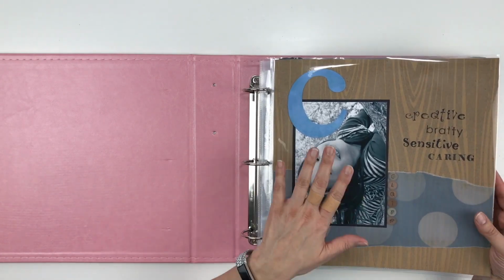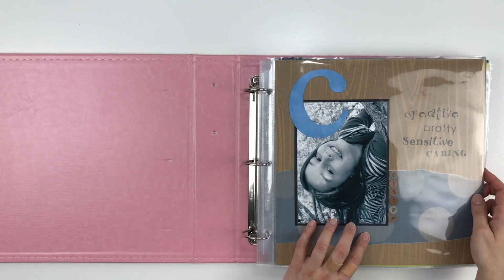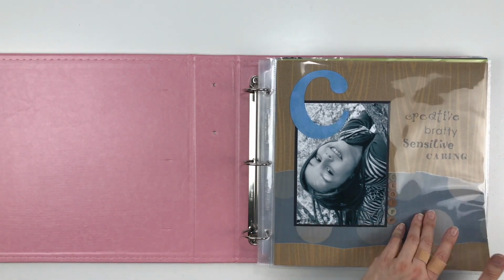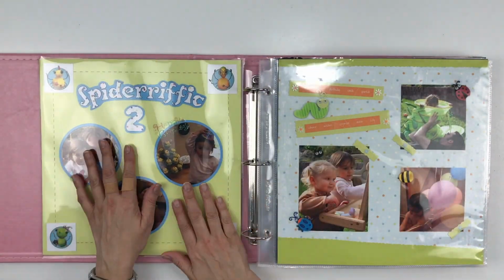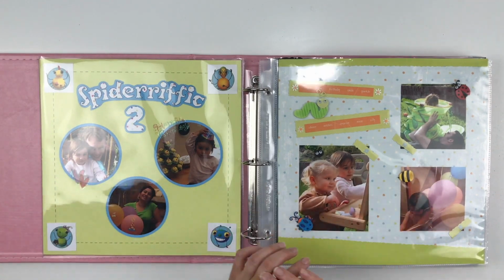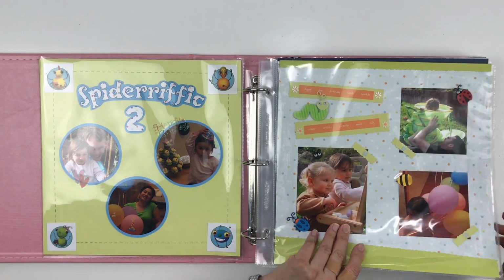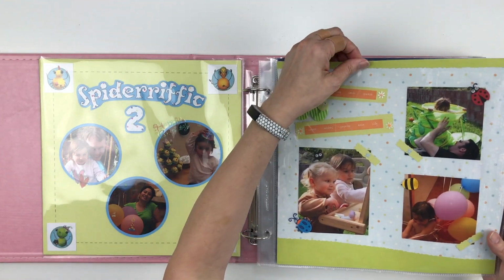All right, so for this I do have somewhat of a title page about my daughter. I made this around 2012, 2011, because it was 2010, but I know I made it about a year or two after that. And then this was actually the first scrapbook page I ever made, and this is the companion page, her second birthday. That first opening page with the baby photo was my second page I ever made, ever.